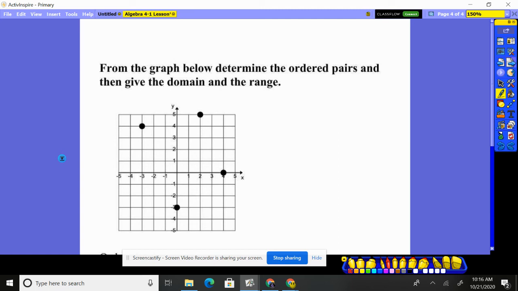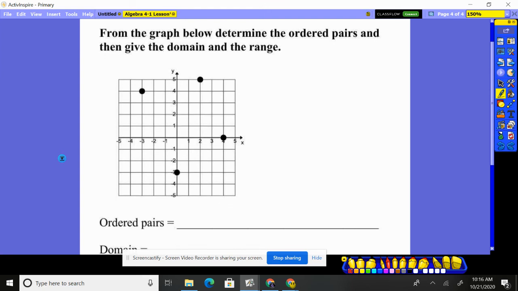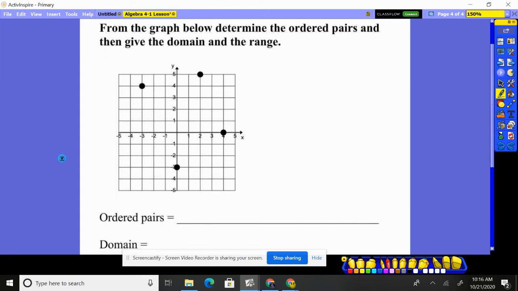So from the graph below, let's determine the ordered pairs and then give the domain and the range. All right. So let's look at these points that I made for us. We'll start with this guy right here. Where's he? He's over 4 and up how much? None. Okay, so we have the ordered pair 4, 0. What about this guy? Well, we went over 2 and up what? 5. So that's ordered pair 2, 5. Now we'll deal with him, over to -3, then up 4. Over -3, reach up 4 to get that Lucky Charms. And then this guy. Well, we didn't move over any, and then we went down to -3.